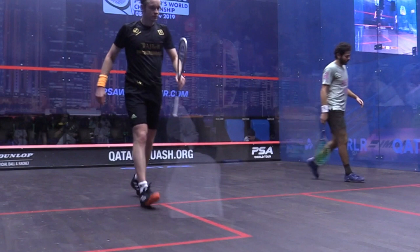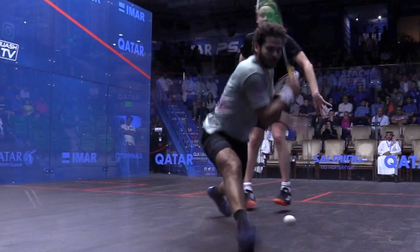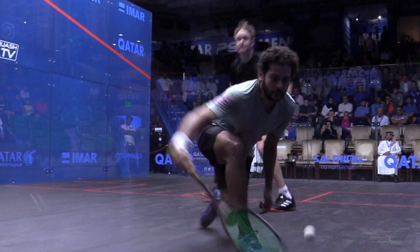One more time for good measure from the front angle. Here we go — big swing, soft hands, slows the swing down right at the last bit, doesn't follow through, just really stops that swing. A really high level skill to be able to do, but something I think we can all take, admire, and actually look to practice in our own games.